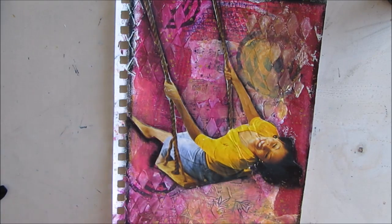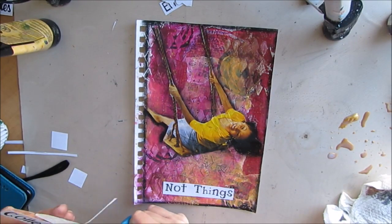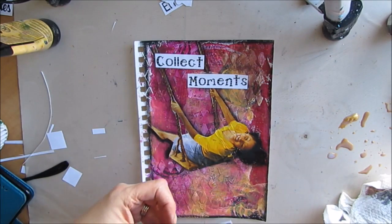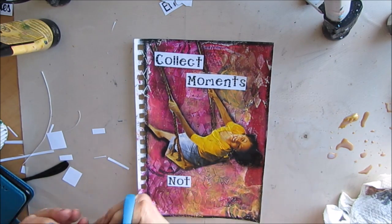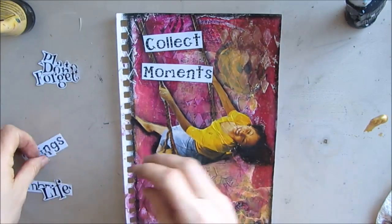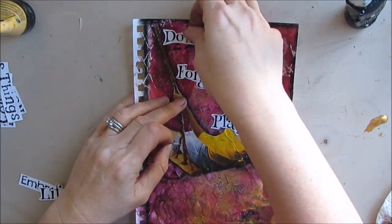Now I had the quote, collect moments, not things, and I thought that worked rather well. And then I was cutting it down, getting rid of some of the white, playing with different ways of placing it. And again, when I'm looking at this, I'm thinking, hey, that looks really good. It kind of balances out the swing and the bottom and the top. But at the time, I thought not. So I went with a different quote.